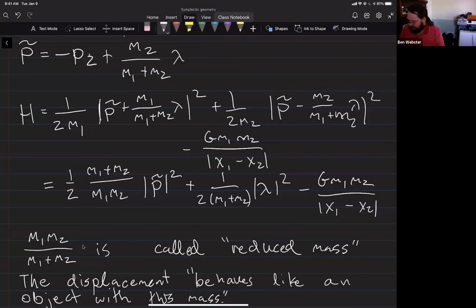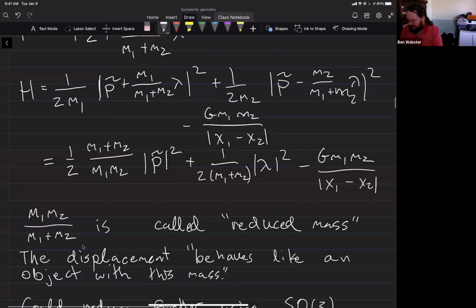This is the kinetic energy of if you smush the two things together and had them sit at their center of mass. It would have mass m1 plus m2, and lambda would be its momentum. All right, and then the gravitational potential energy stays exactly the same. That doesn't depend on the momentum. So looking at the symplectic geometry, trying to get this cotangent bundle expression right, immediately sends us to the right formula for the Hamiltonian here, and makes it a relatively easy system to solve.